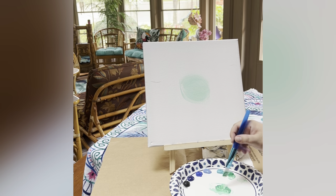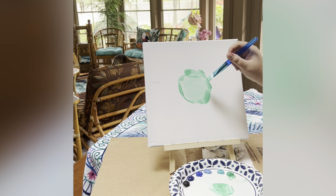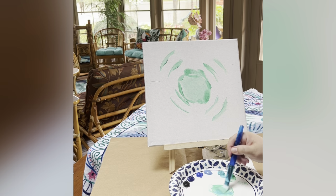So here we are mixing some turquoise with white and getting different shades and starting at the center of our canvas and fanning outward. I'm doing these quarter circles fanning out from the center to illustrate movement of the water as we are looking up from the bottom of the sea.